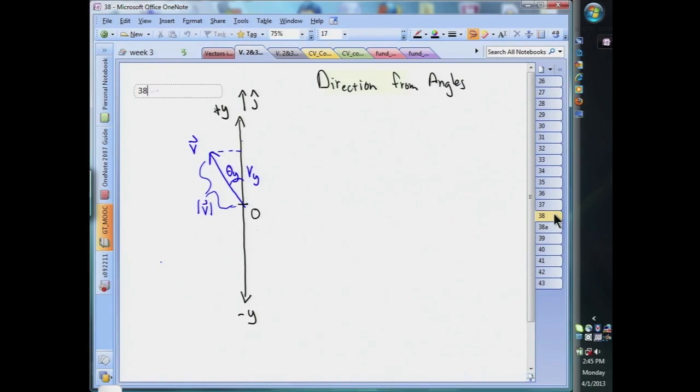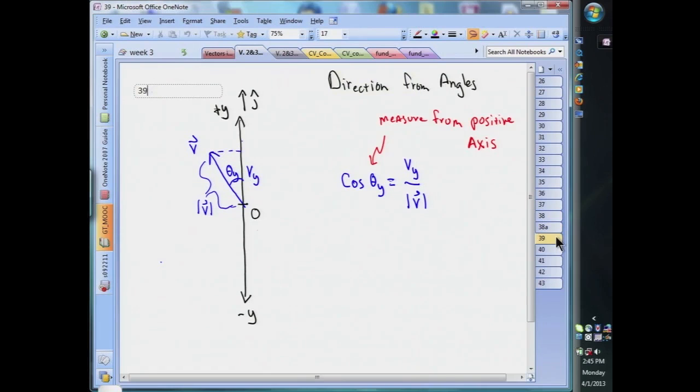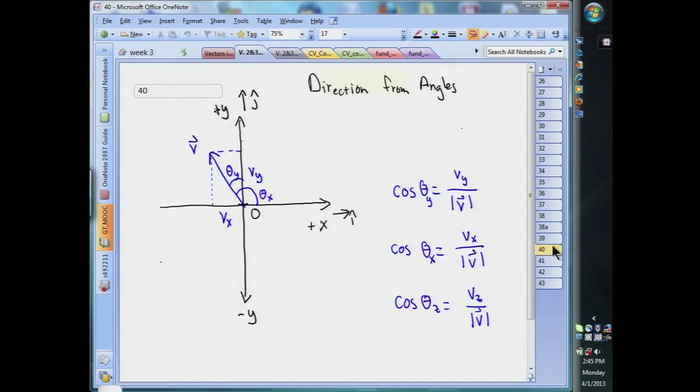We see that a triangle can be formed when we visualize projecting that vector, that arrow, along one of the axes. If we take the magnitude of the vector as the hypotenuse and the projection as one of the legs, then the cosine of the angle between them, the adjacent angle, is given by the ratio of the component to the magnitude of the vector, as long as we make sure the angle is measured from the positive direction of the axis. If we use the correct angle measured from the positive direction of the appropriate axis, this relationship works for all coordinate axes.